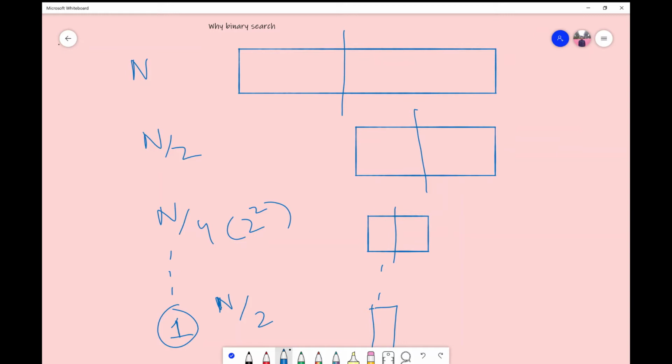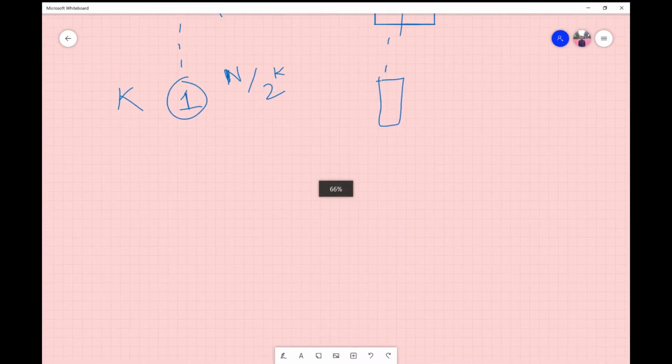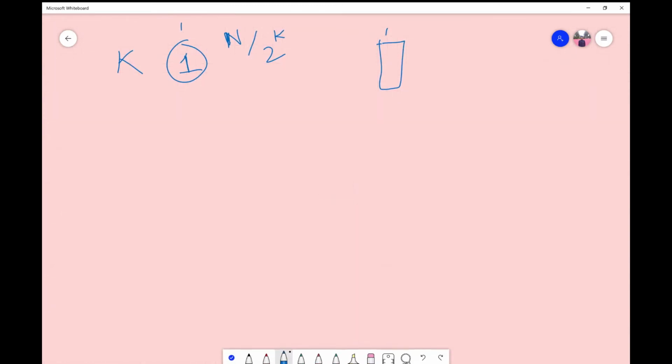So we'll just say the number of levels is k, right? So this is the zeroth level, this is 1, 2, and at the end we have level k, right? So we want to find how many comparisons it took to reach its worst state, and that would be given by n by 2^k equal to 1, and k is equal to log base 2 of n, right?